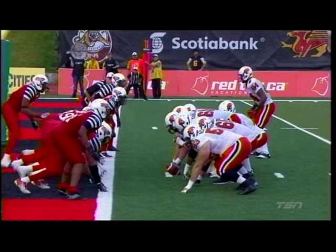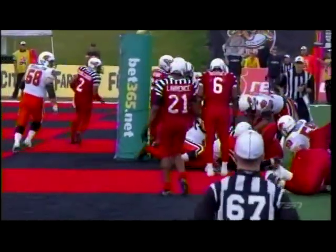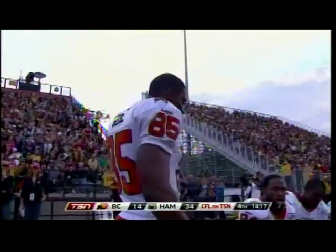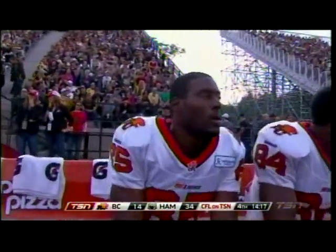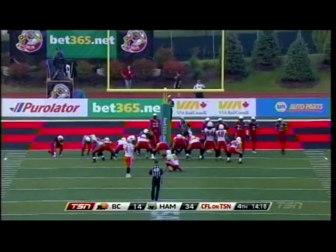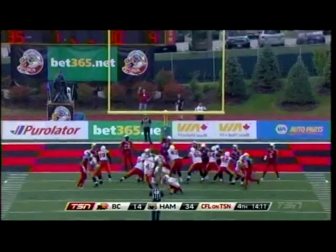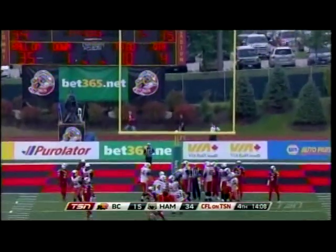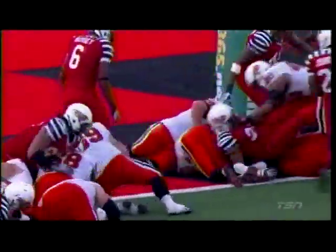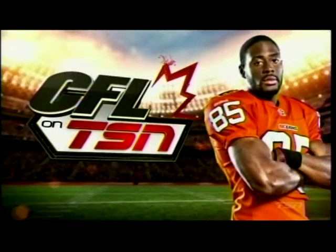And down to the goal line. DeMarco hands to Gore. And the first time today the BC Lions have found that checkered end zone. Don't go anywhere. You don't want to give this team life. Callum, who's never missed a point after. 34-15 the score now. Still a mountain to climb. But the Lions are capable. Gore with the score.